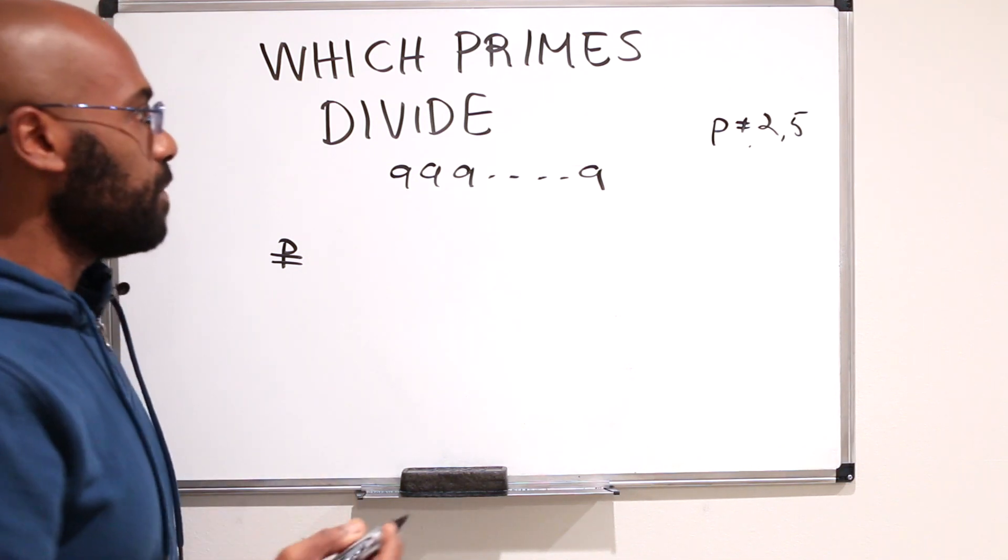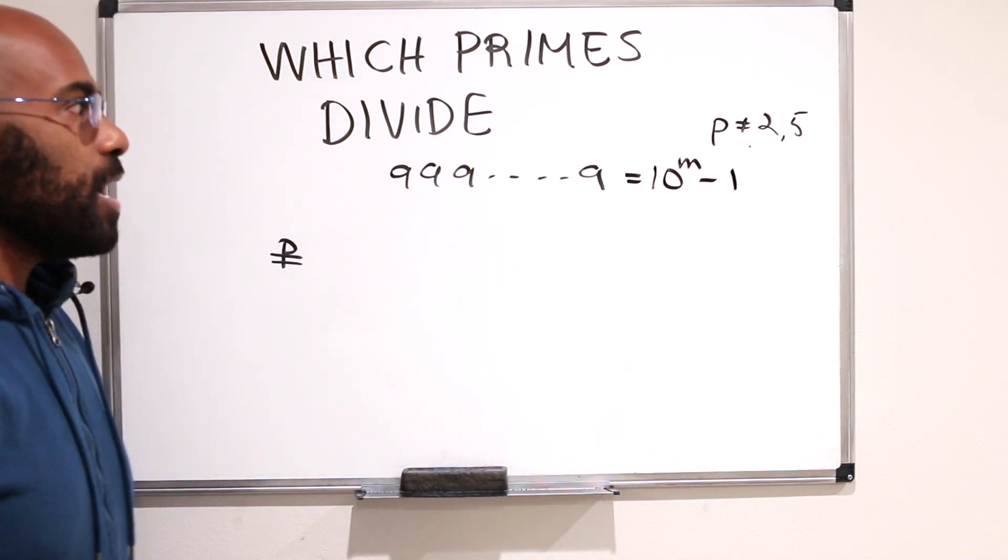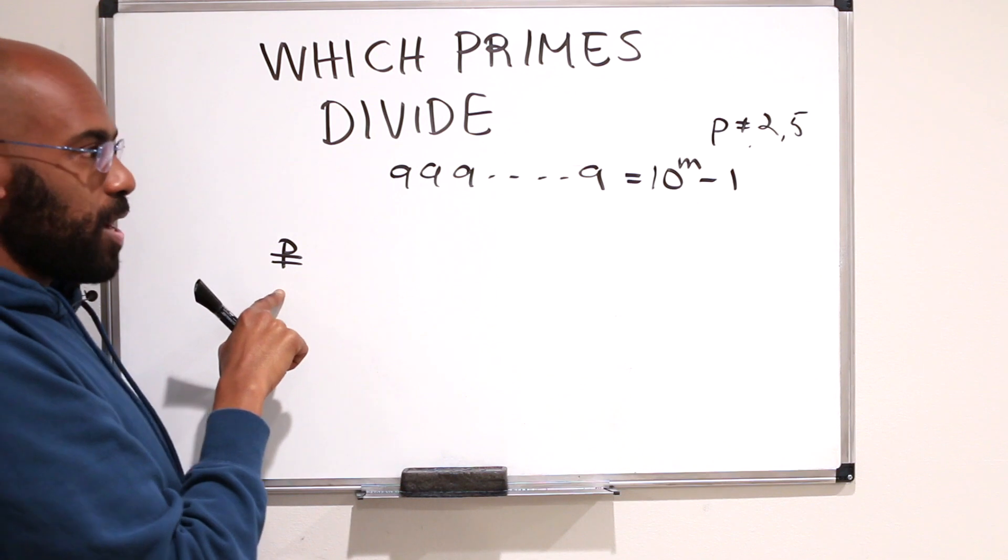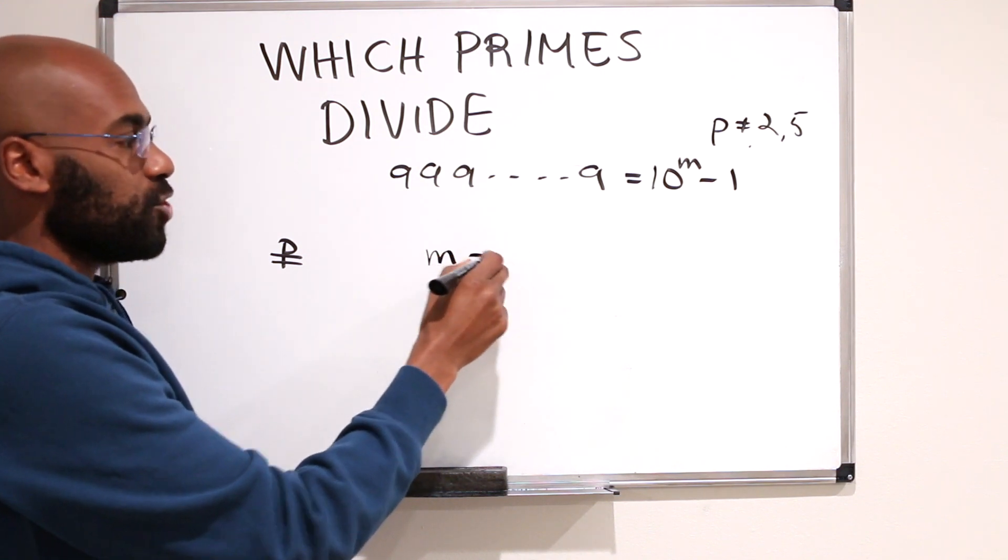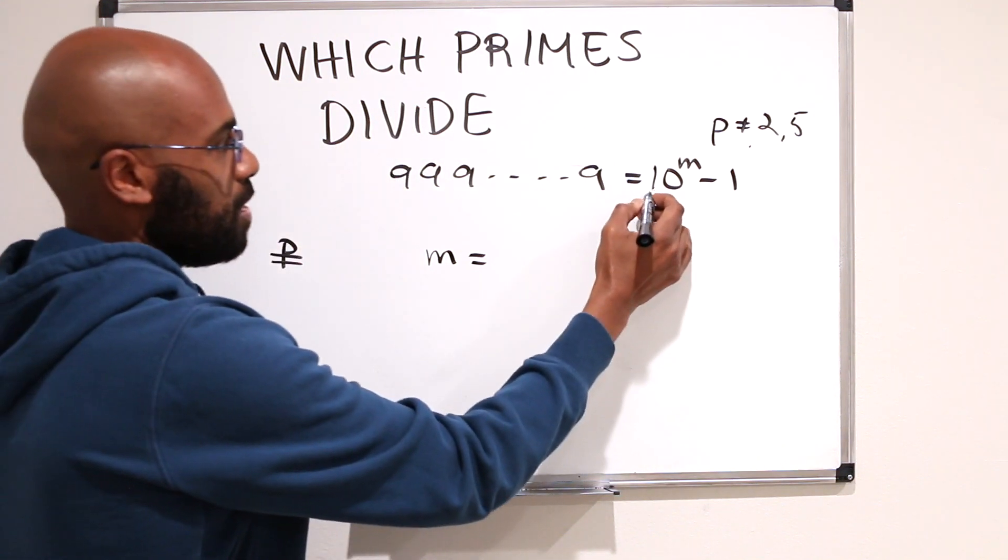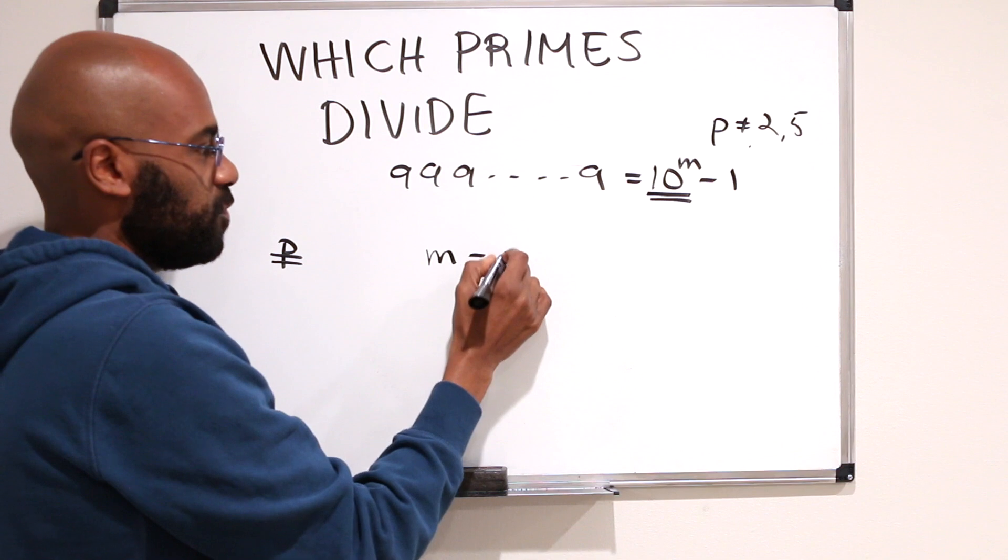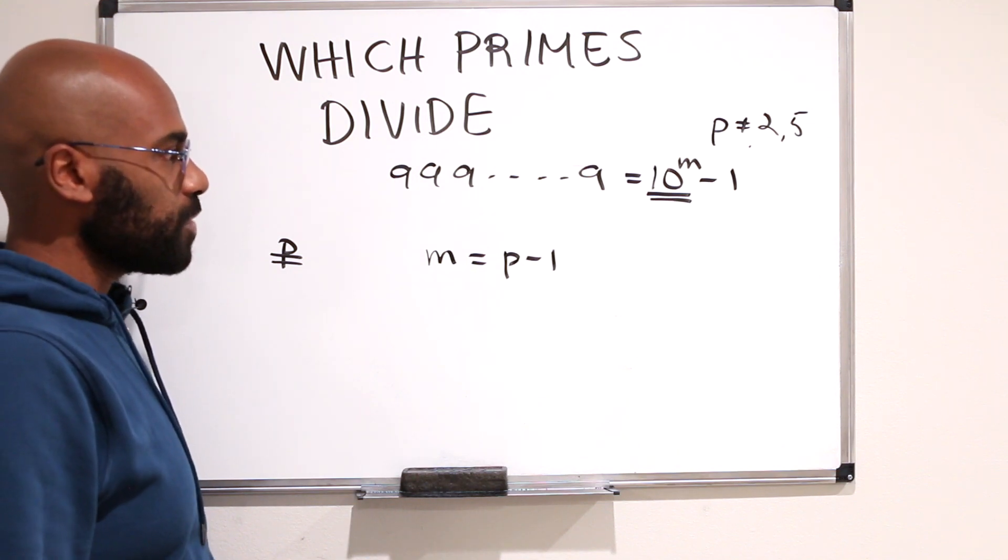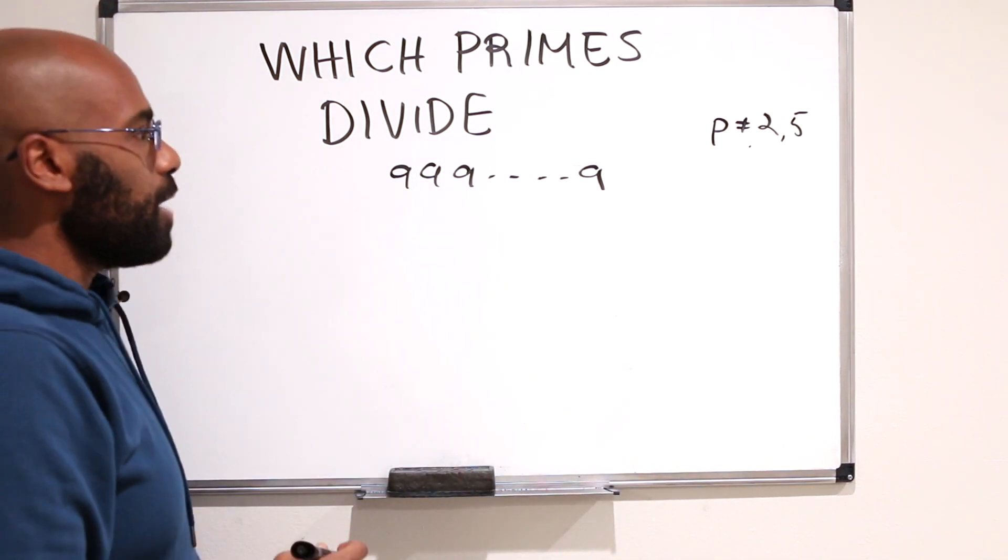There's actually a different way you can prove this. You can write this number as 10 to a power minus 1. And so your goal is to find a power of m for which this prime p divides this quantity. And Fermat's little theorem, which we actually established and proved in this video right over here, tells you that because this 10 does not have p as a factor, because it's not 2 or 5, that if you select m to be p minus 1, that'll work. p will divide that quantity. Okay, but even if you didn't know Fermat's little theorem, you don't need it. We can use the argument that we used before.